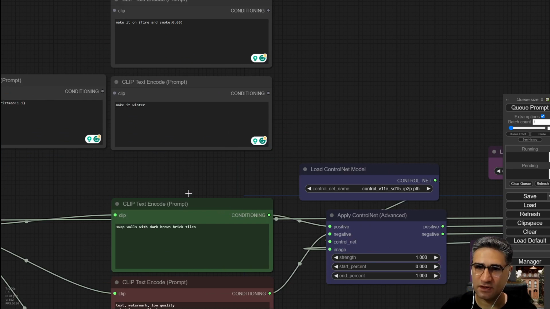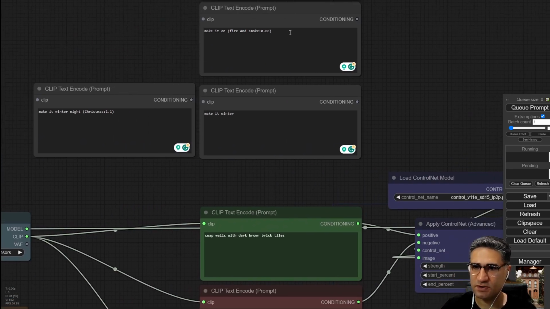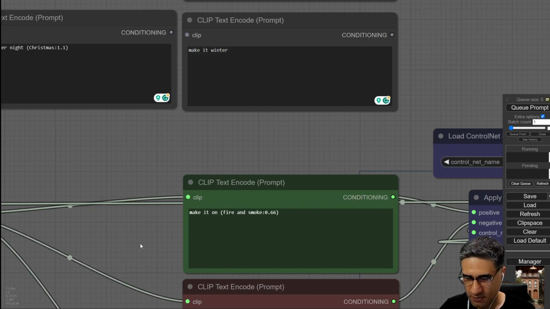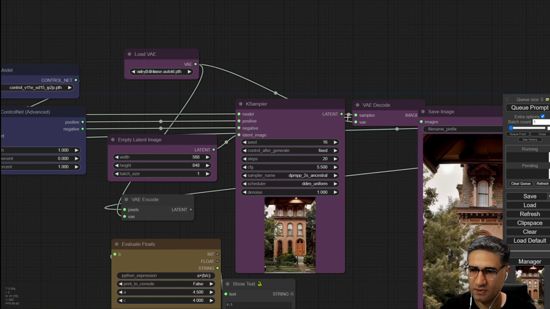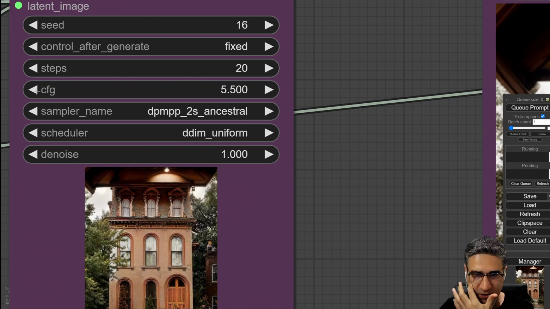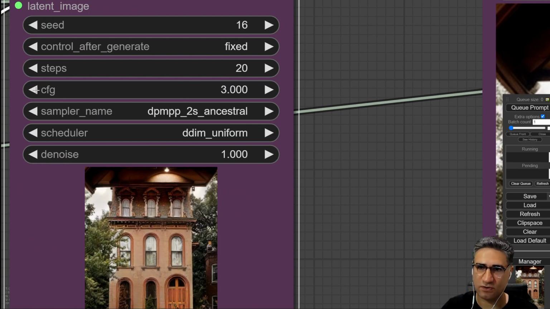For example, on this prompt you can completely understand. Okay, let me remove the weight of my prompt and change the CFG, for example, to number 3.